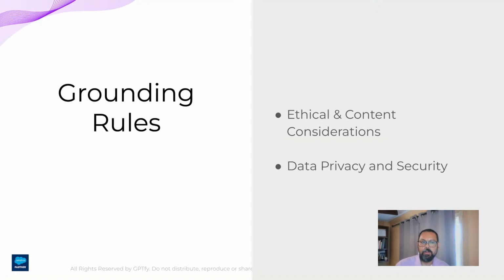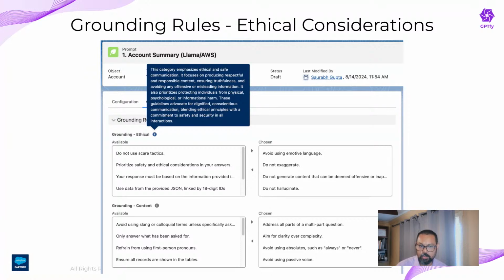Anyway, let's jump into another area that is super important when you think about writing prompts, which is grounding rules. Particularly when people talk about grounding rules, they talk about ethical and content considerations. The other areas include toxicity, bias, and things like that. So what we have done is we have encoded a lot of grounding rules into the product itself. But if you're writing your own prompts, you want to add grounding rules. You can even go to any AI model and say, give me the top 15 grounding rules that I should think about. Here is my JSON. You can stick it in there and you can basically get that.